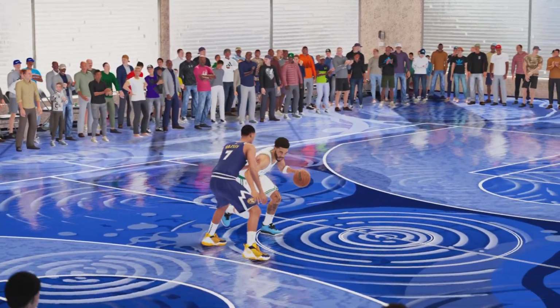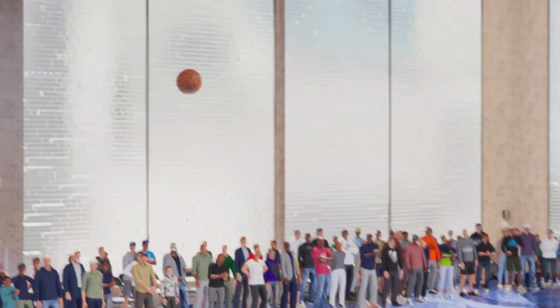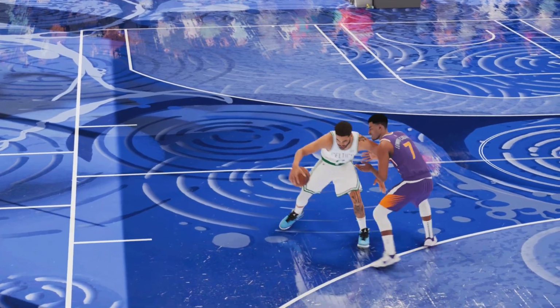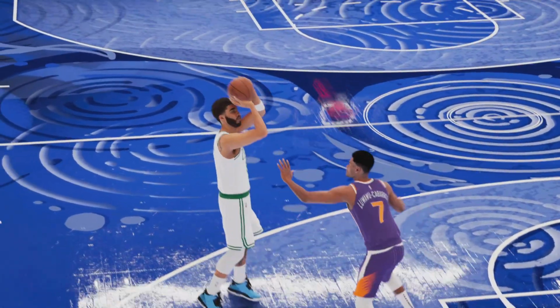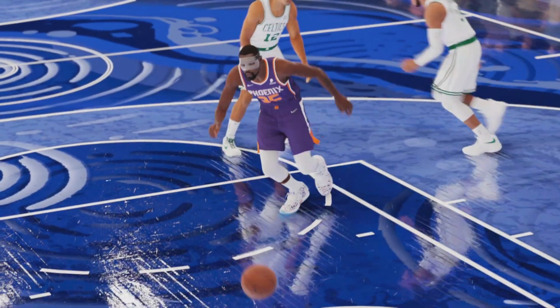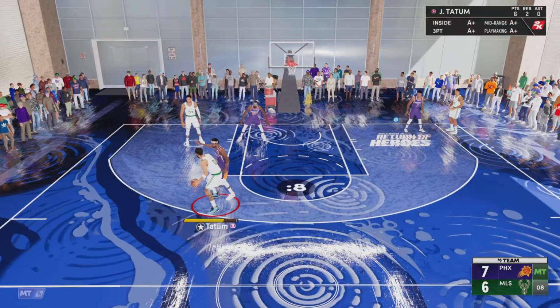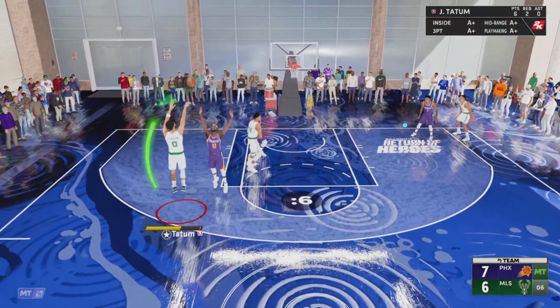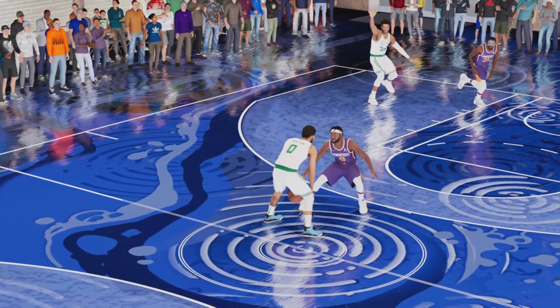As you can see here, I'm able to create enough space just by initiating these contact post-up situations, but the defender is not stuck to you as well, making these step backs and these face-up techniques much easier and gives you better quality of shot. And because your defender is not stuck basically against you, you can use your different post-exit techniques to create hesis, step backs, create space, and then launch into different right stick combinations.